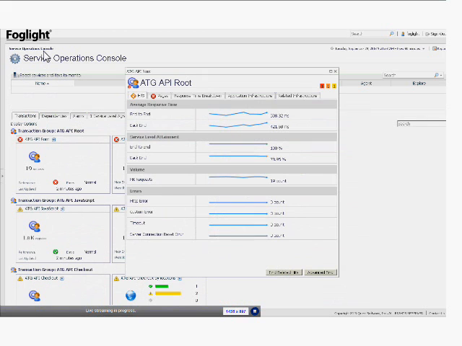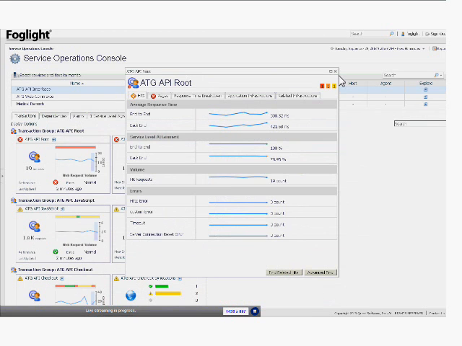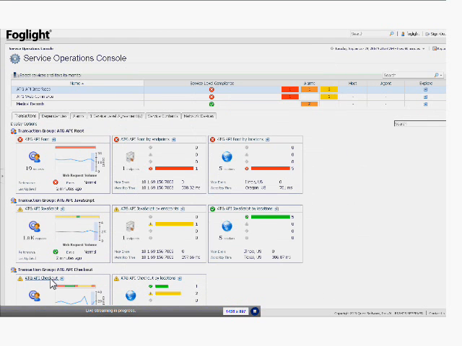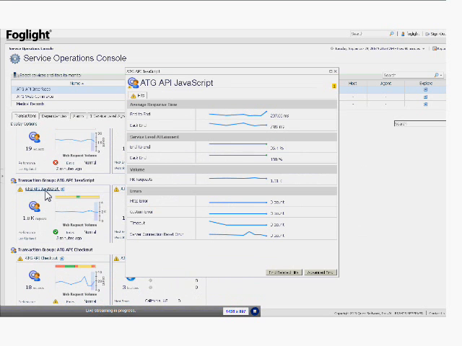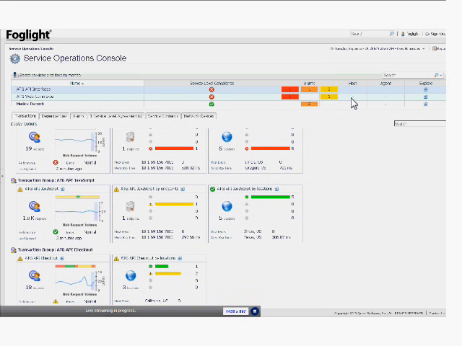So I can do that same thing like I did on the root. I can do it on JavaScript. And I'll do more of this when we talk about the two-way SLAs, so that we can understand those better and do some more analysis. Okay, so let me go ahead and jump back into the slides.